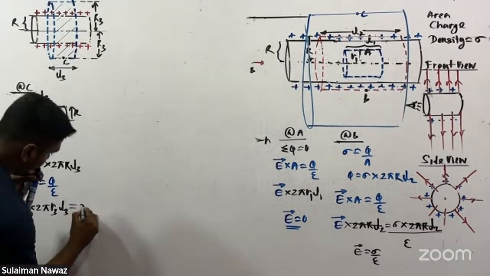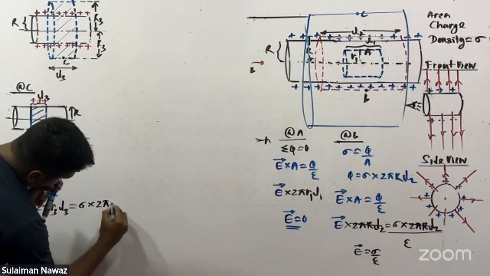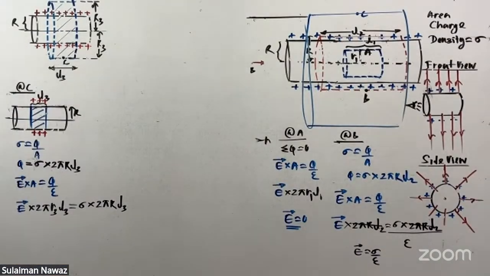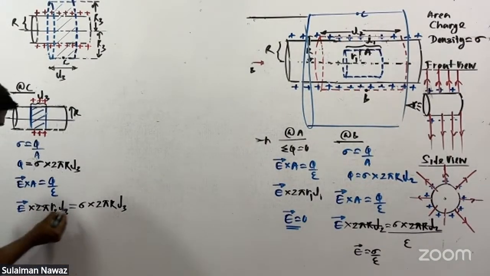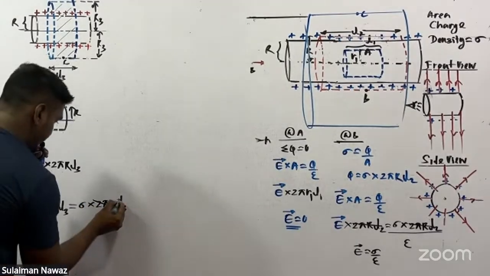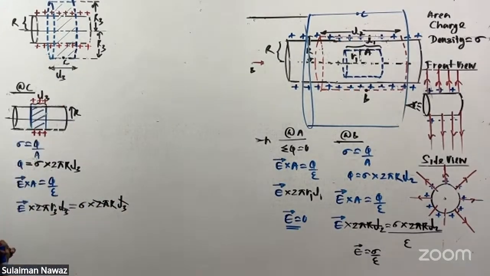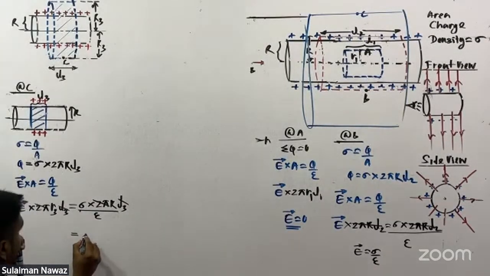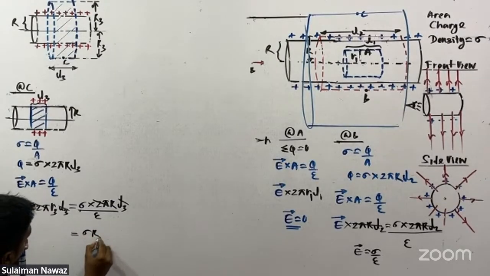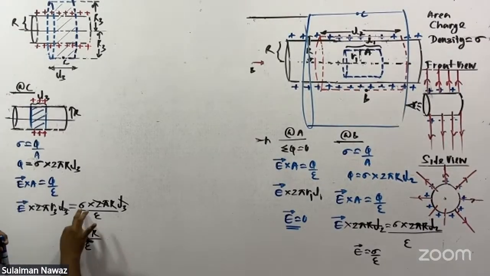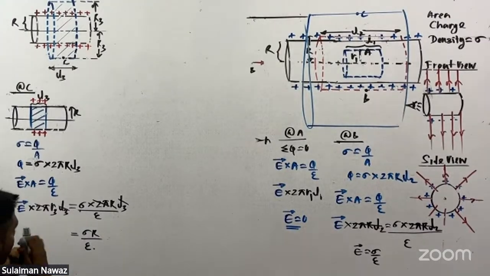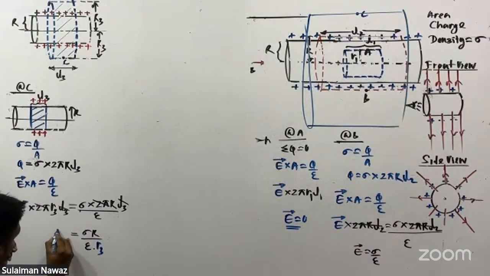The total charge is going to be sigma into 2 pi capital R into L3. Then here 2 pi cancels out, L3 cancels out. Finally, we can write down the intensity. Oh, epsilon, I forgot to write the epsilon. Finally, the intensity is sigma capital R over epsilon dot R3. If I'm wrong, tell me. That must be equal to the intensity.